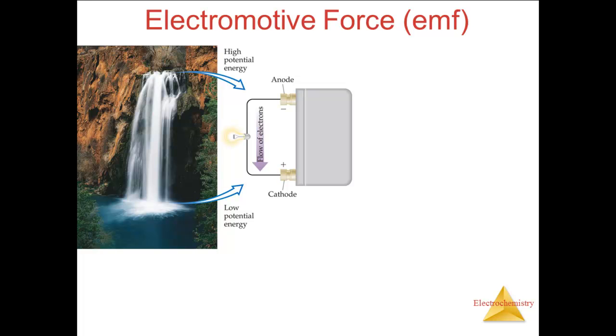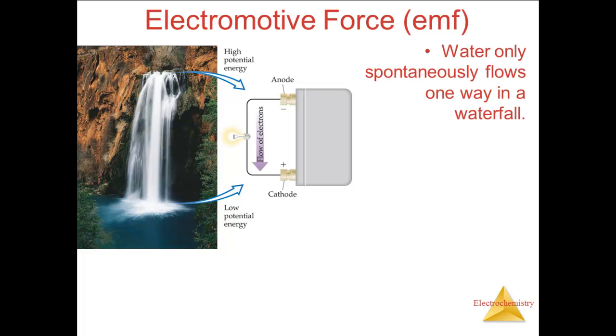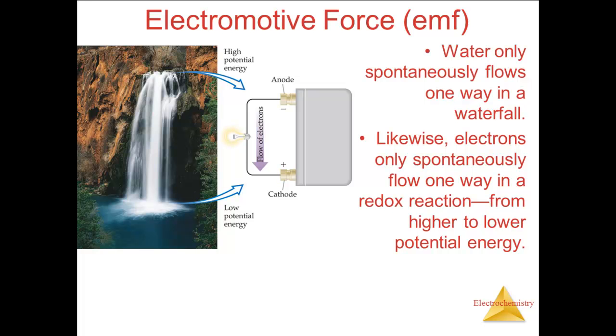There is a useful analogy that can be drawn between the electron flow through a wire and water going over a waterfall. In a waterfall, the water falls a certain distance. The fundamental difference between the water at the top of the waterfall and the water at the bottom is the change in gravitational potential energy. The water will only flow one way in the waterfall, from higher potential energy to lower potential energy. In a similar way, the electrons move from a region of higher electrical potential energy to a region of lower potential energy. Only this direction is spontaneous.